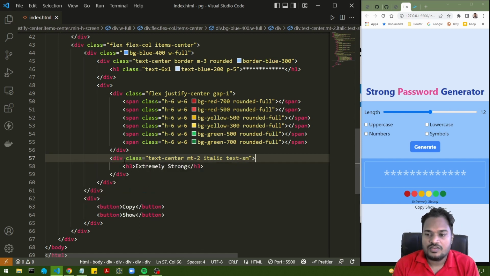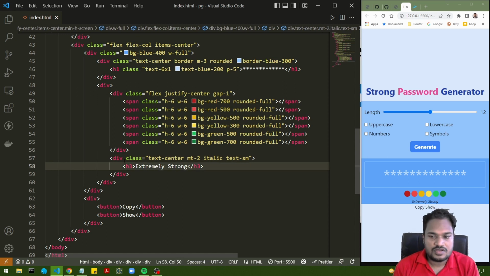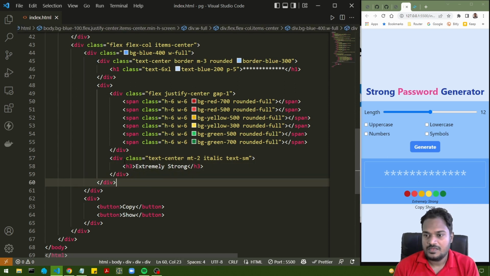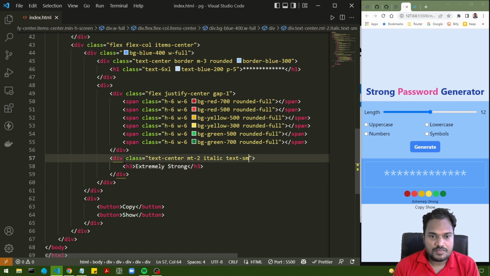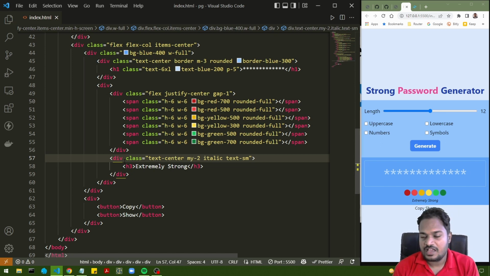Perfect. Okay, so this is going to be our status text, but now I also want margin bottom. So instead of margin T, I will say margin Y, so that I have equal space between them.